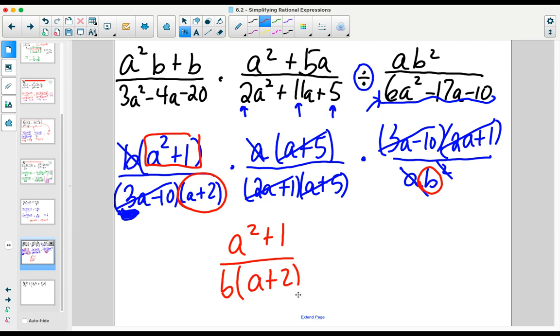Many students have a hard time keeping track of individual terms that are canceled and or simplified. That's certainly understandable. You can see that this can get kind of gross as you go longer and longer through the problem with all the crossing out. Consider using a different color. Consider using some kind of pen or highlighter to highlight those factors that are still available. Use some technique that makes sense to you to keep track of all of the different terms. I prefer using a separate color. Didn't do it here. I prefer using a separate color and then using some other color to highlight those terms that are still remaining.